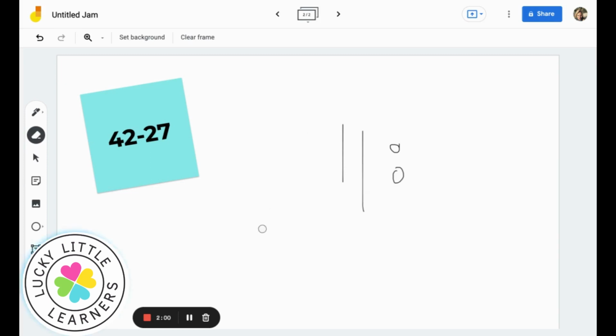And then I say, well, it's time to take away the ones. And almost always in my classroom, and maybe yours too, they notice they can't take away 7 because there's only 2 ones. So they say, well, let's just do 7 minus 2. But I remind them, we can't switch around our numbers. We need to figure out a way to get more ones.